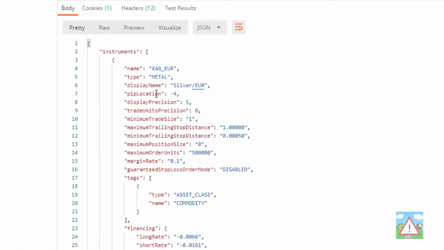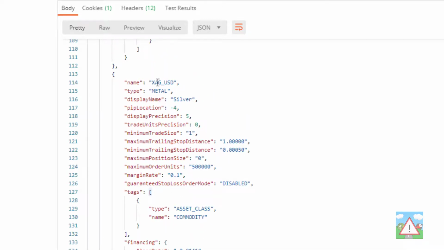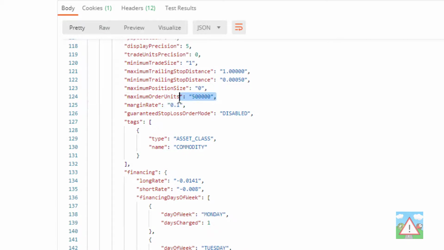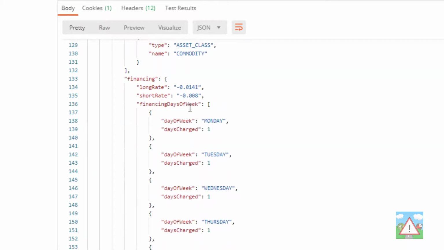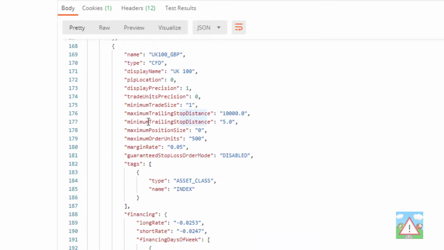And now you'll see that we get a JSON object back with a key instruments, and that's a list. And now we've got all of the instruments that we can trade on this account. So for example, we've got silver, so XAG US dollar, it says it's a metal, its display name, its pip location, so this is 10 to the minus 4, so 0.00001. The display precision, so it displays the price up to 5 digits after the decimal point. And then the margin rate, the maximum order unit, the minimum position size, all of the information you could think of, the days that it's actually trading and things like that are on here. And this is, of course, really, really useful information.